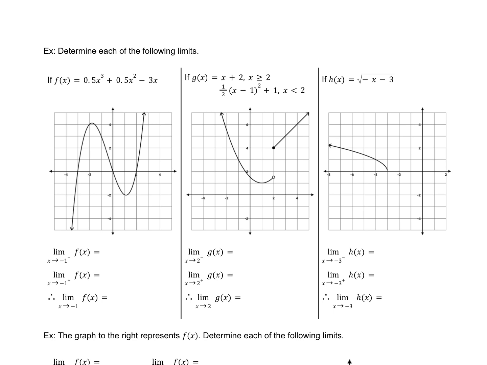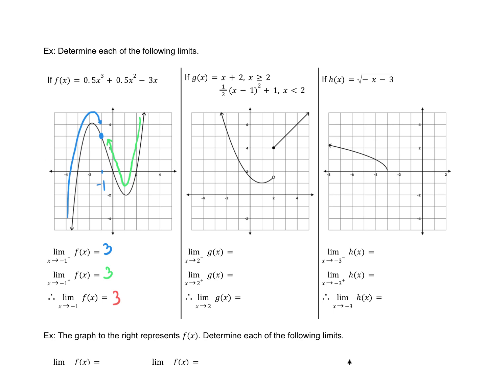We have graphs here, so we are just reading our graphs and getting familiar with this notation. So first we have the limit as x approaches -1. So -1 is here. This is where we're looking. As x approaches -1 from the left, I'm following this function, and as I get closer and closer to x equals -1, my y values are getting closer and closer to 3. Now from the right side, I'm following my polynomial like this, and even from the right side, as x approaches -1, we're getting closer and closer to 3. Because these values match, the limit of f of x as x approaches -1 is in fact 3.